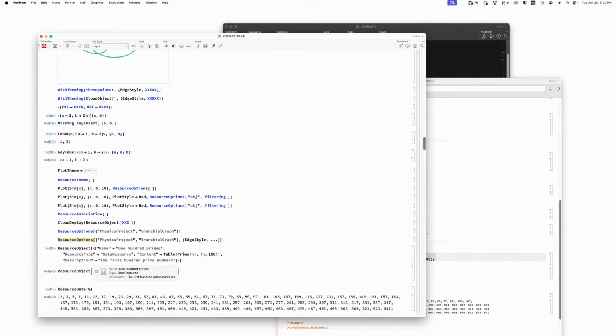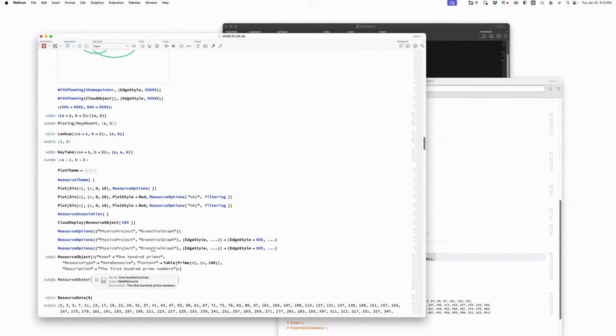That's just a user thing. Regardless of what the author did, it'll figure it out, so long as it isn't default. If it's default, it won't return the thing here. So this would normally return edge style arrow, blah, blah. If it didn't have an edge style, it will return a null list. Yes.